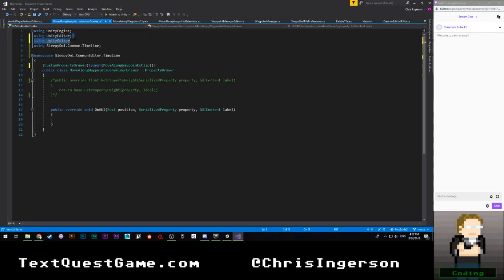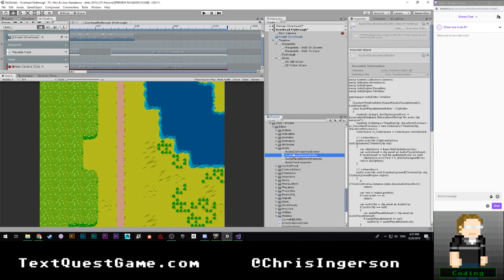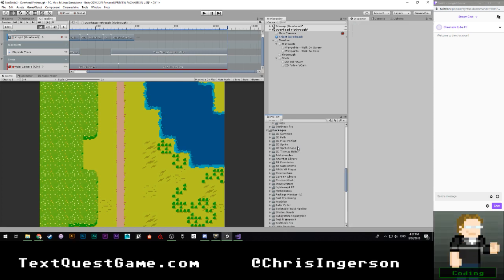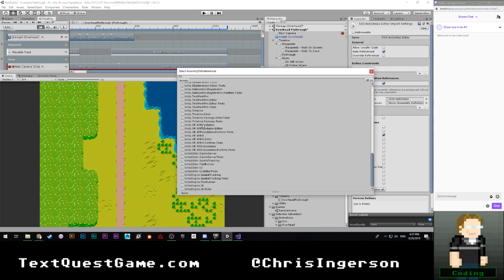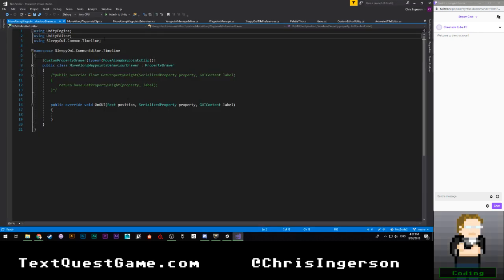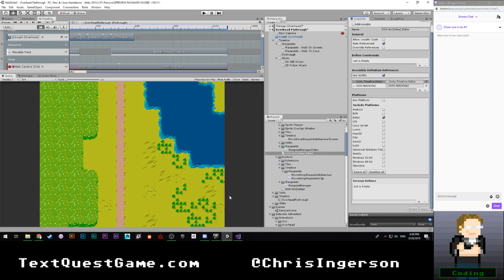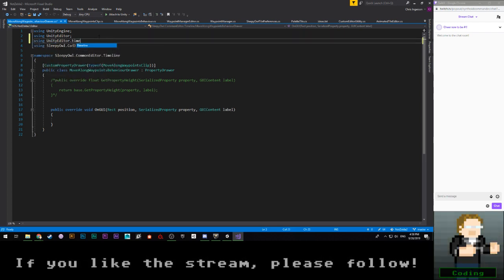All right, give me a second here. I know what's going on there. It's messing up because I'm not referencing it correctly, so this needs to reference Unity timeline editor. All right, so now, if I let that compile, I should be able to reference Unity timeline editor stuff. Okay, so we're going to say using Unity editor timeline.